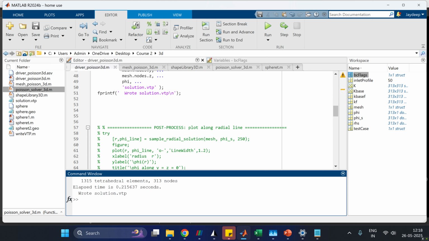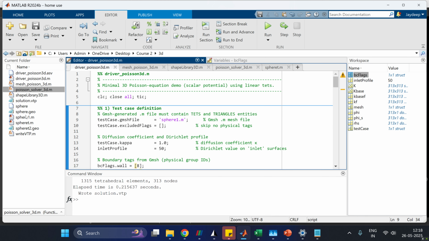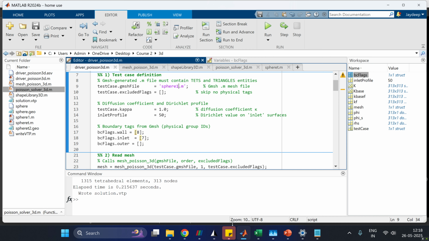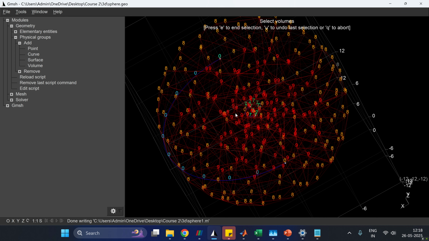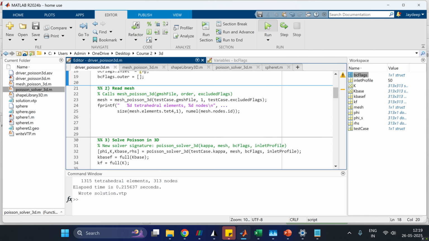Okay, so now I'll just call this sphere 1, the same file which I just overwrote. So 8 is our exterior boundary, 7 is our interior boundary. 8 is the exterior boundary, which I am calling the wall. The inlet is the interior boundary, which is 7. So this is correct. All right, so now let's just solve this.